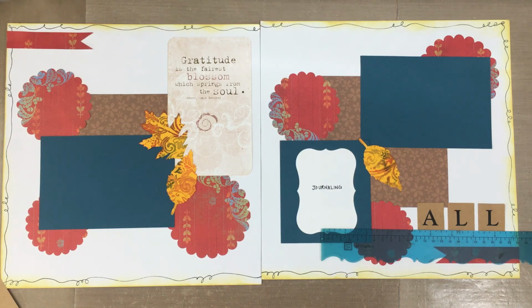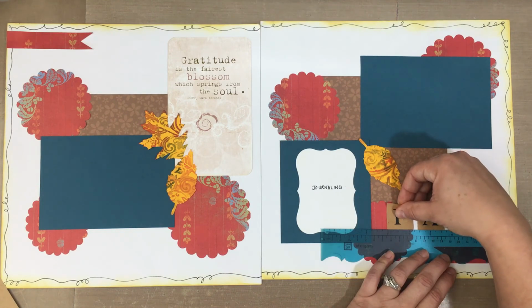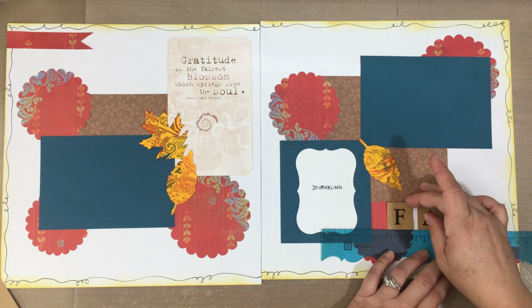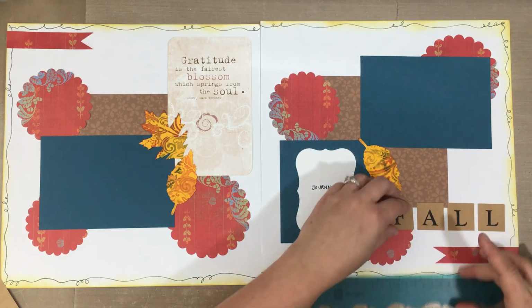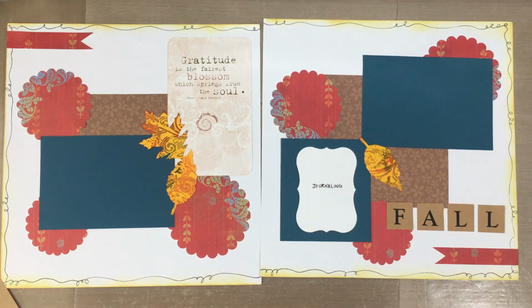Like I said, if you're just starting out and aren't sure what to buy, a lot of people start out with letter stickers and a shape punch. It's a good way to start and just get you used to the craft. So that looks great. Wonderful.